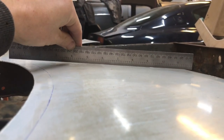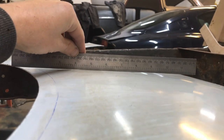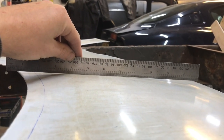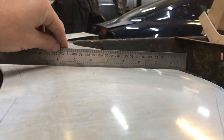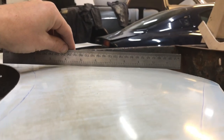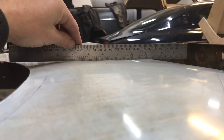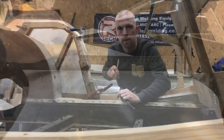So hopefully you can see there, it's got a bit of shape in that panel. Once this is under tension and pressed against the ash frame, this will reduce quite a bit. And once I've knocked the edges over, it'll be ever so slight crown in the panel. It'll be just enough for what I'm after.